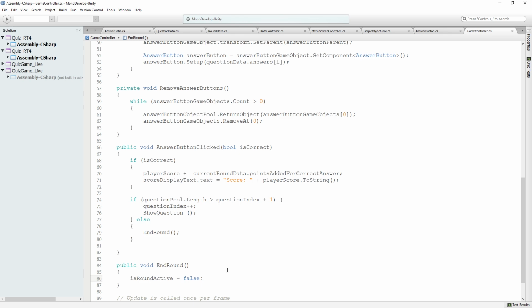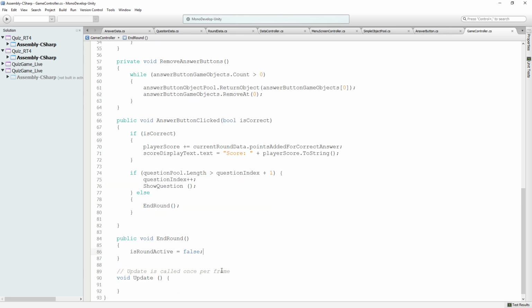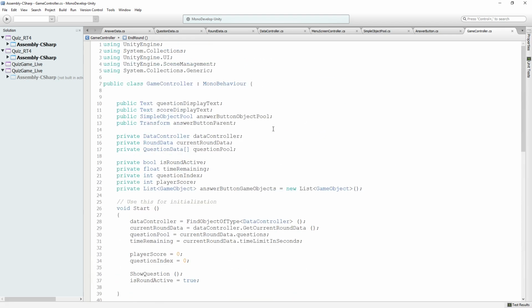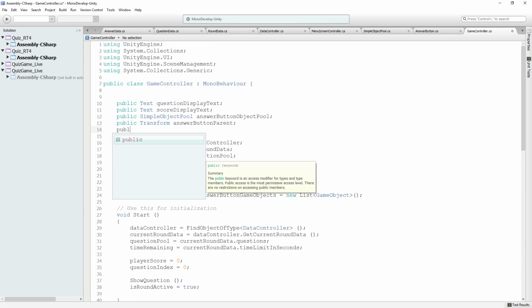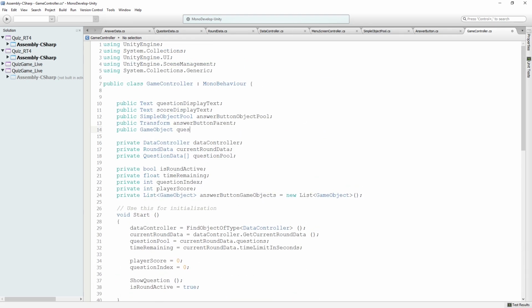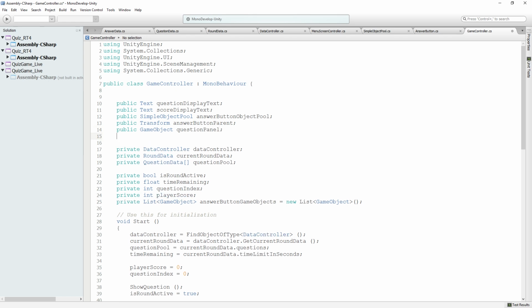And we're going to need a couple of additional variables here so that we can activate and deactivate our two panels. So we're going to add a public GameObject called questionPanel and a public GameObject called roundOverPanel, or round end panel.